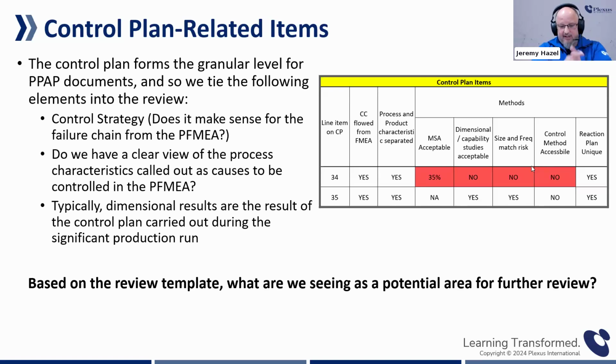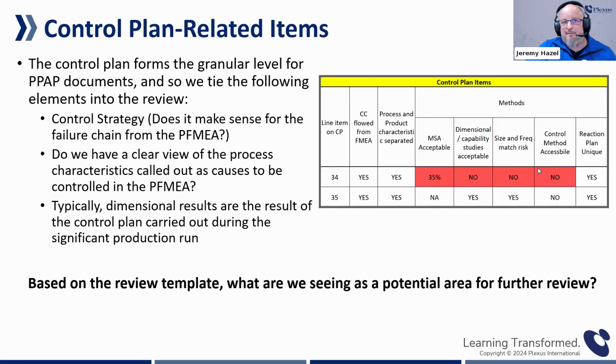Meanwhile, let me give you one that may be a little bit too overzealous. Let's say you're looking at a broken bit, but you're checking the bit 100% of the time in between each part. That bit is not going to break that often. So that might be a little bit ridiculous and might be overkill. But you have to know the failure chain, and all the SQE is saying is, yeah, sample size and frequency matches.